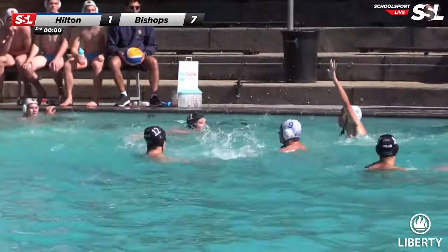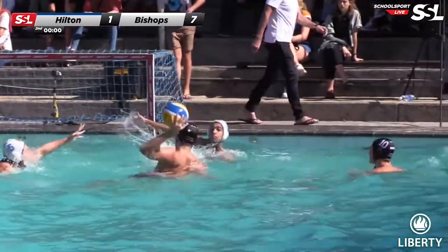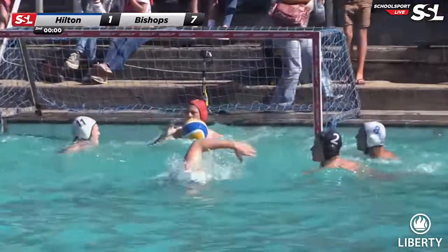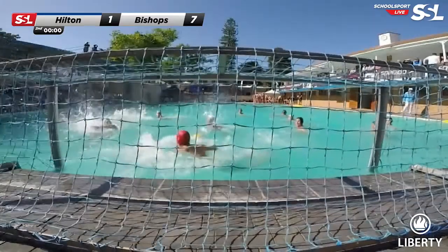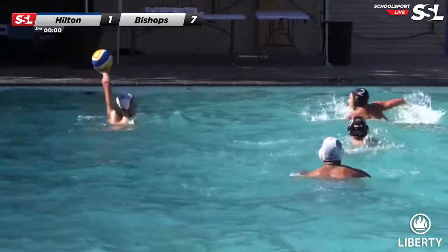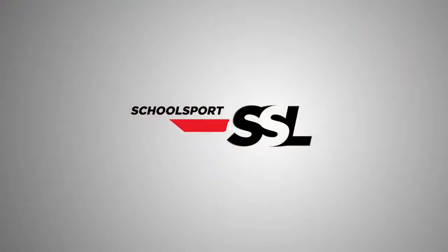Right, on to the next game here. We have hosts SACS High School, playing at their home pool, of course, versus Grey PE. I haven't seen Grey PE yet this tournament. Yeah, I think they've been decent, but slightly underwhelming of what I expected, but still a pretty decent team that could contest for playoff spots. Yeah, Grey PE are known for their water polo. I really don't think they would ever have a lull in their years. They are a strong water polo school.